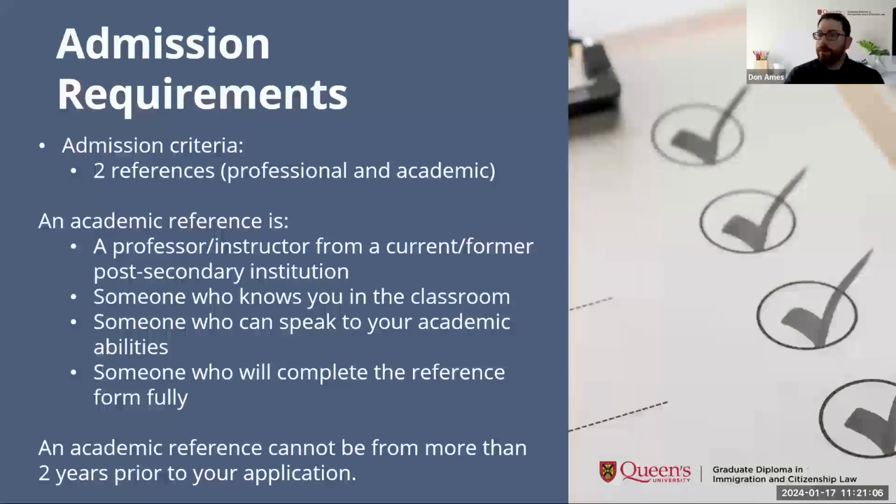An academic reference is very similar. It's essentially your manager or supervisor in an academic setting. So a professor, an instructor, a tutorial or a teaching assistant, somebody who knows you within your current or former post-secondary institution, and again, who knows you in the classroom, will speak on your behalf, and is willing to provide the forms. Now, the only difference here is that an academic reference is only required from individuals who have been in a post-secondary institution within the last two years from the month of their application. So if you completed your post-secondary studies prior to January of 2022, you do not have to submit an academic reference. You should focus on two professional references. If you have a very strong academic reference, you should contact us to see if you can use them for one of your references. But make sure you do have that one professional reference for sure locked in, and you have a backup professional reference to submit on your behalf.